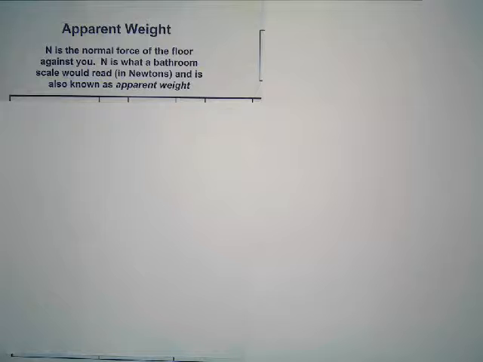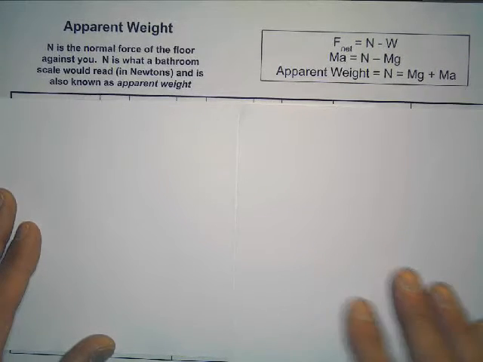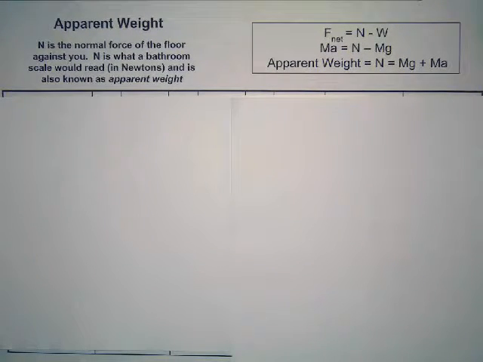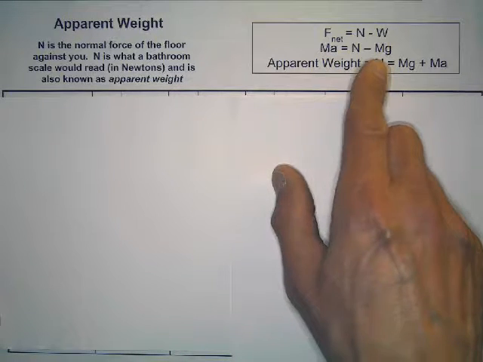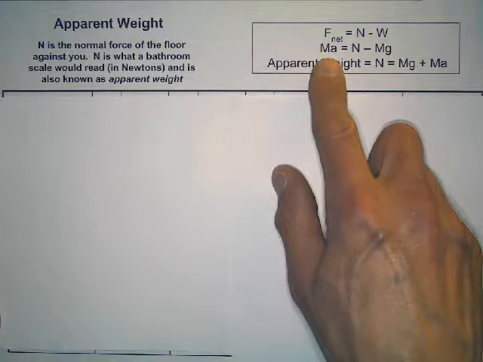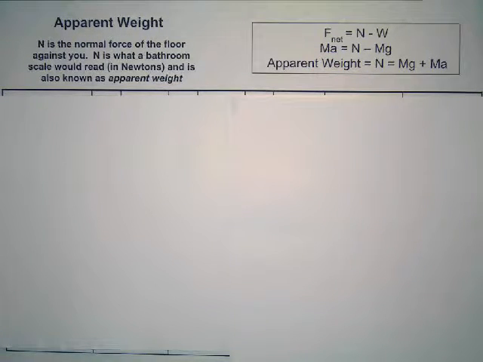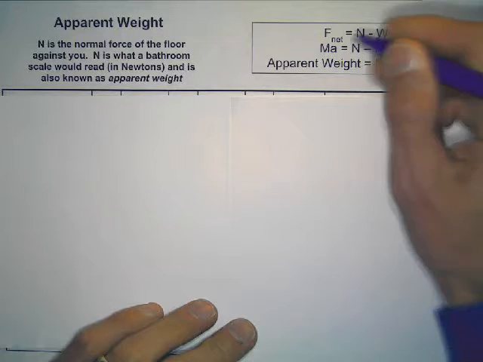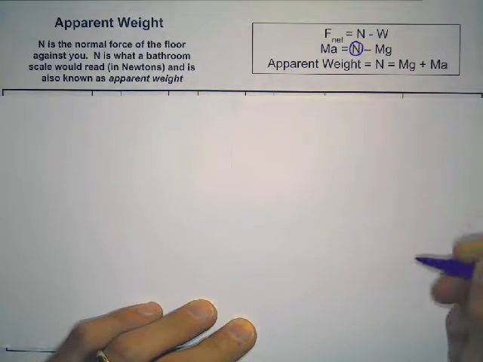We say that it's equal to the normal force of the surface against you, and that can change. So let's take a look at how that relates to Newton's second law and net force. The net force on you, if you are standing on a floor, is going to be equal to the normal force going up minus your weight going down. So that would be normal force minus mg. And the combination of these two forces is going to be equal to your mass times acceleration. So we're saying that the apparent weight is actually this force right here, this normal force.